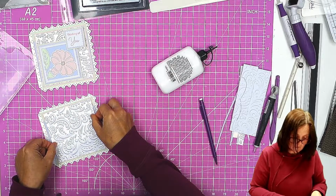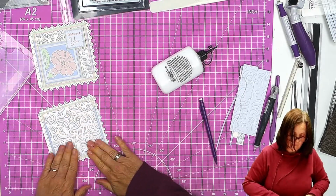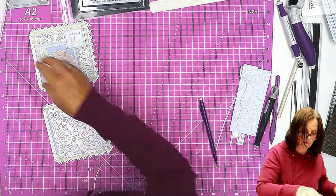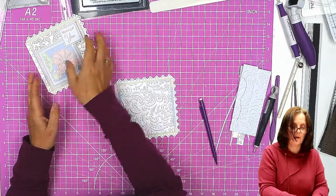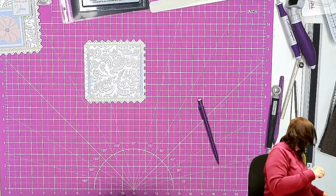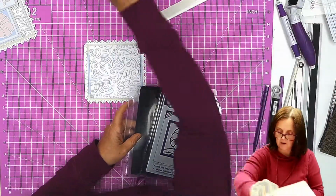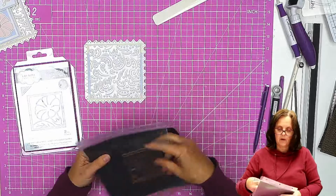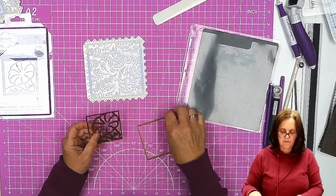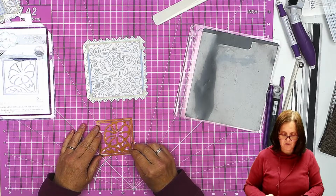And there. Okay, so our next job then is to create our little image. The Petunia flower square comes with 2 dies. So you get this piece, which will just cut in, and then this piece that will cut out. So you can use the 2 together, which is what I'm going to do.